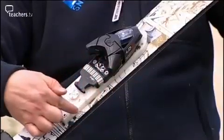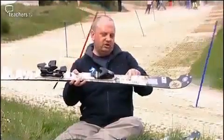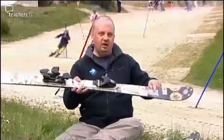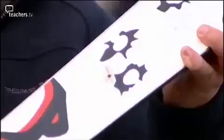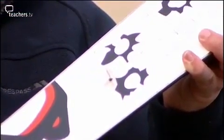We've got the rise plate, we've got the filler, but we also have this tube which runs from the rise plate down to a point at the top of the ski. If we look on the bottom of the ski, then we have a hole where the fluid is released from.